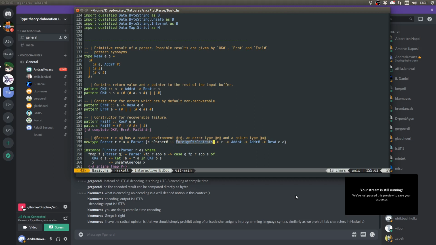I mean, this ForeignPtr contents also does not contain the beginning of the buffer, but it is just the way it is implemented in Haskell, that you can always just create a slice. So this is kind of just a resource manager for the memory location, and you can just grab these 2 pointers and create a slice which has the same underlying buffer, but which is a different slice than what you started with when you started parsing.